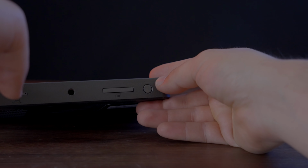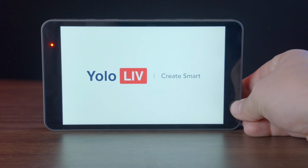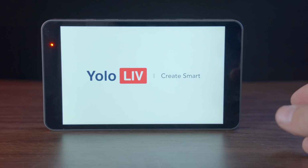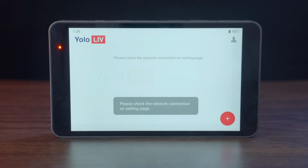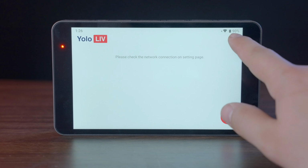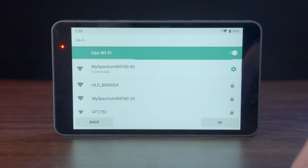So to power on the unit, just hold down the button. You'll be greeted with the YoloBox logo, and the boot up time is about, I would say, around 20 seconds. You'll see a red LED light turn on, and now we're on the home page of the YoloBox. First things first, you do want to hook it up to your Wi-Fi connection or SIM card, and that's when we'll be able to start connecting our live stream accounts to the YoloBox.